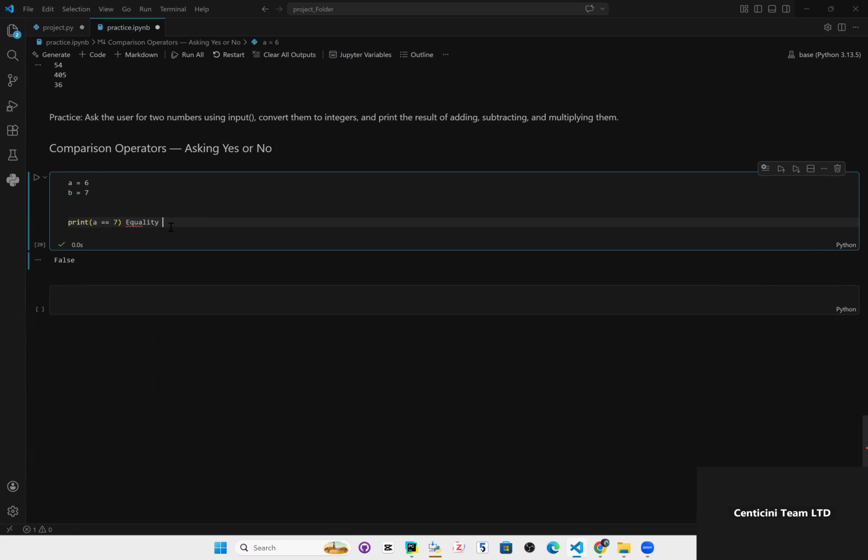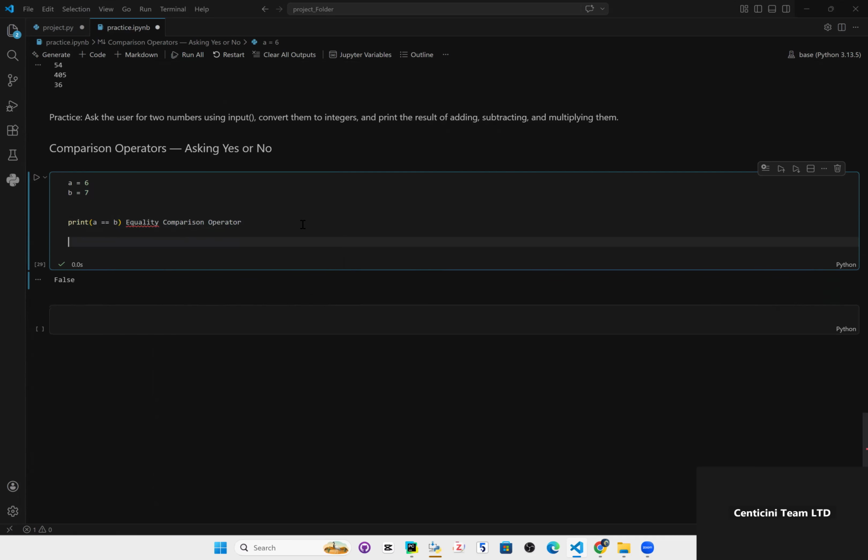This is what we call the equality comparison operator. Of course, say A is equal to B. We say print.